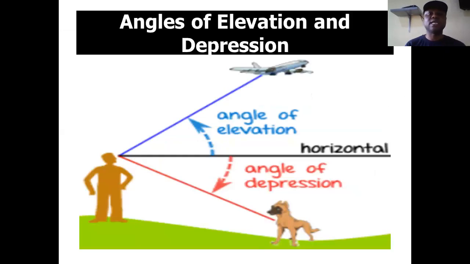Angle of elevation and depression. Before we go further, elevation simply means looking up and depression simply means looking down. We are going to watch a very brief video that explains what elevation is all about and what depression is all about before we proceed. All right, let the video now appear.